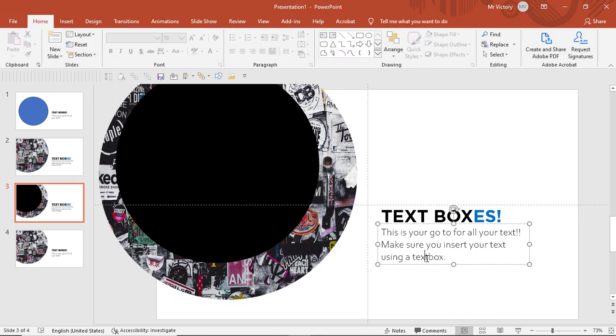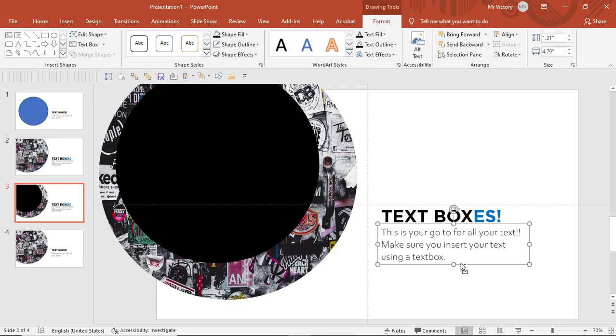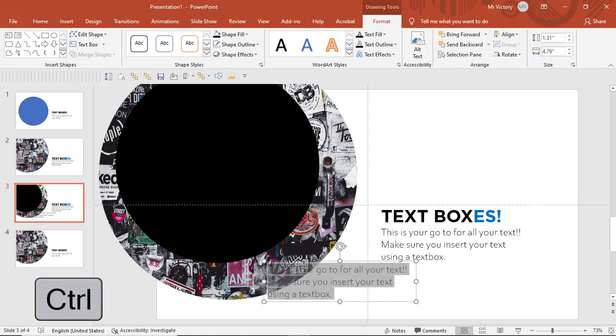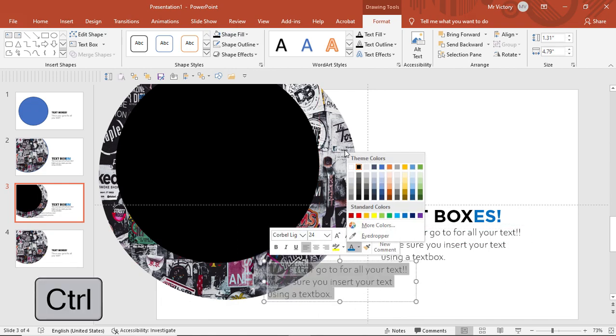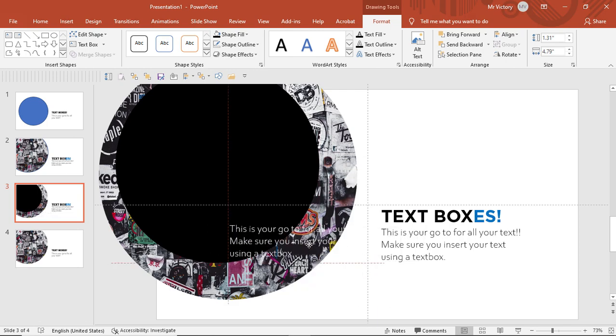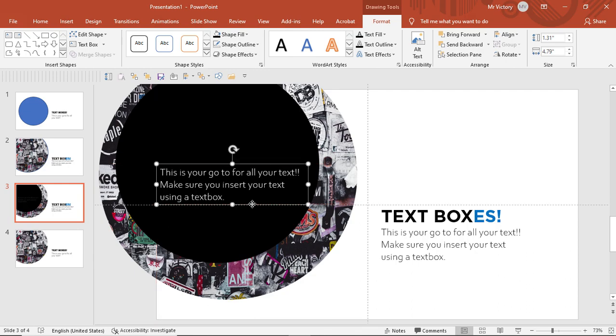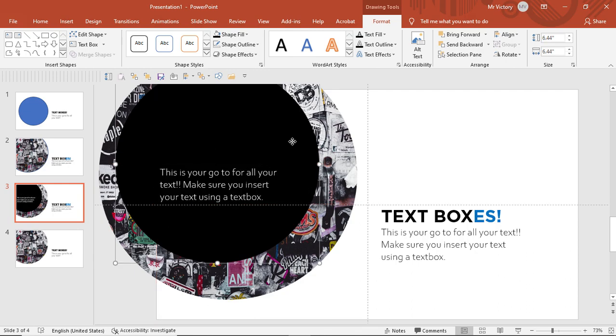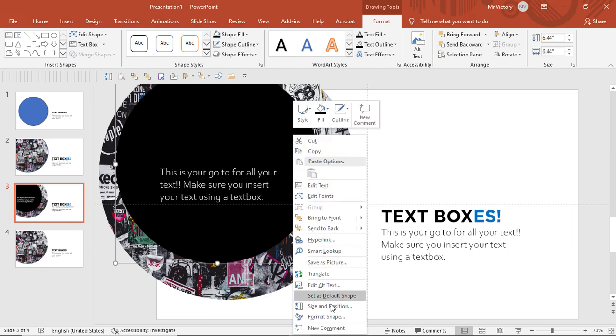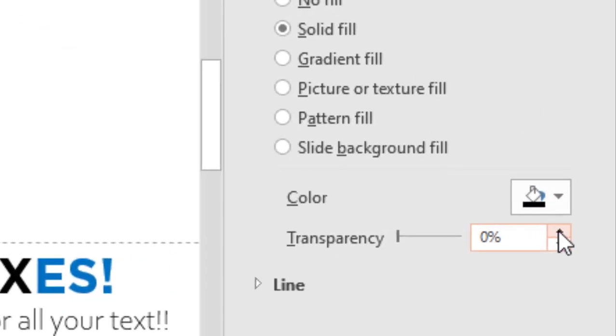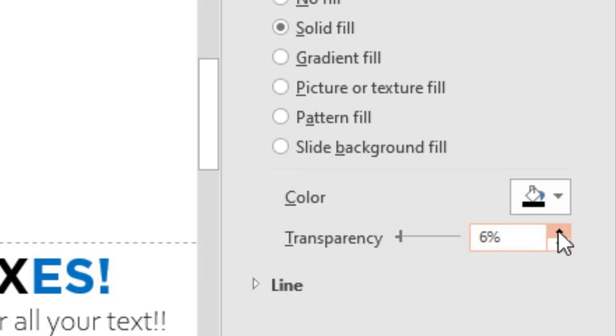Now you can take this text over here, duplicating it by holding control, and change the font to white. Take this text and place it on top, like on this. Then with this shape you can format it and increase the transparency.